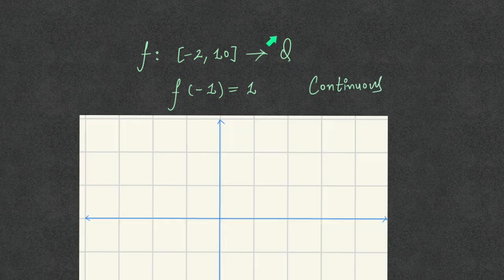Now this set here represents the codomain, and we know that range is always a subset of this codomain. Here this Q represents the set of rational numbers. Let's take an example for the range of the function. Assume that at -2 the output of the function is half, and at 10 the output of the function is 5, and f(-1) will give us 1.